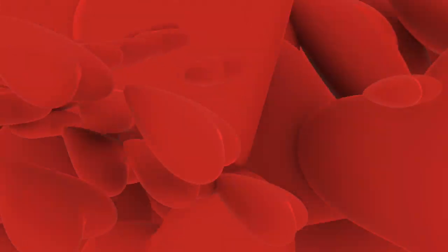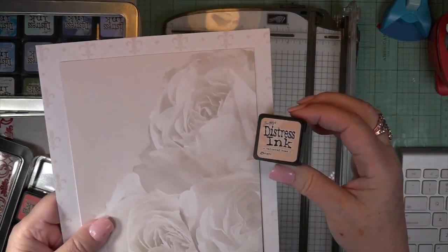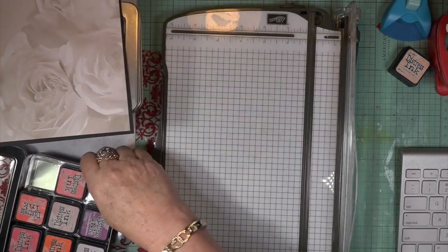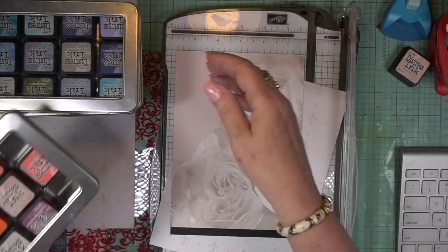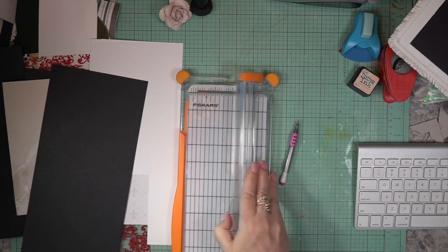I make more mistakes. In the time of all the mistakes that I made, if that's a sentence, I could have put 2 albums together, I'm telling you. And as you can see, I grabbed a different paper for the background of this because it had to be in that smoky gray. But the funny thing is, you're covering most of it up. That's what you have to remember when you're doing this, if you're showcasing the paper, that's a different story.